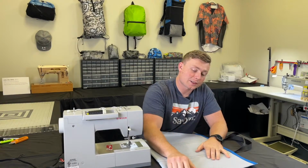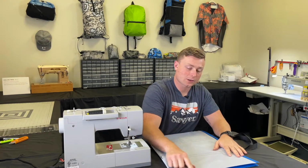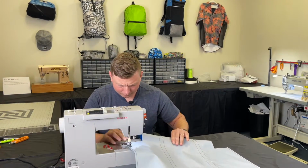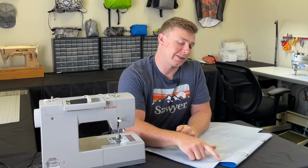Now that this stitch is done, we are going to flip it over to the other side and do the same straight stitch along the other end. Don't forget your back stitch. Now that you've got your side seam sewn, we're going to move on to the box bottom.